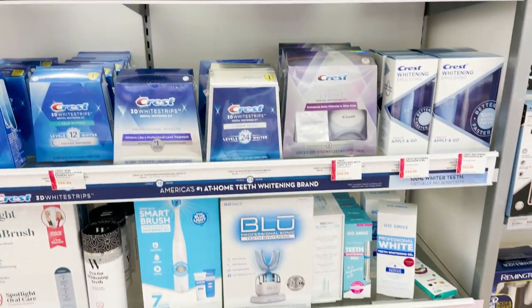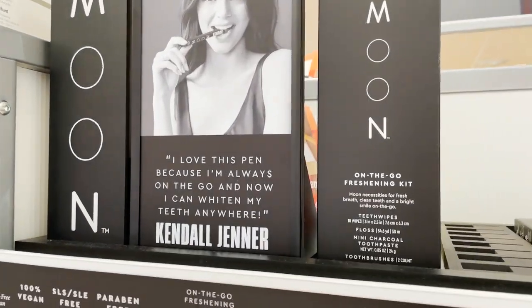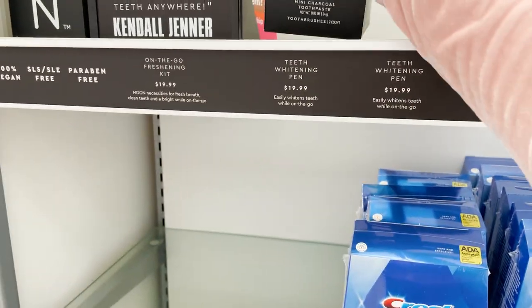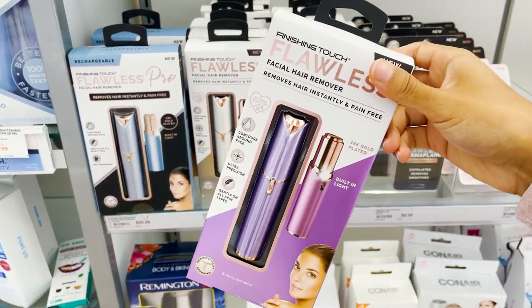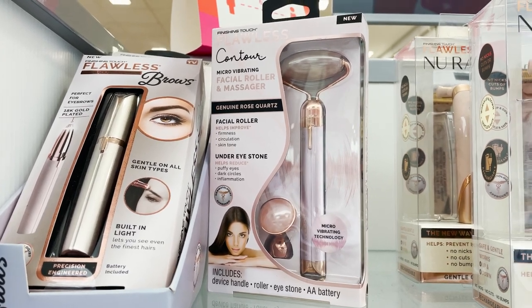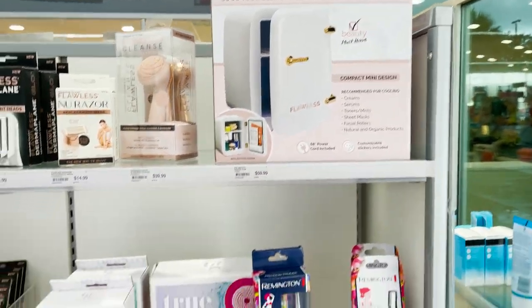Here's what I have so far. They also have all this whitening stuff. I've tried the Hello mouthwash before and it's pretty good. Personally, if you really want good whitening, get it professionally done — toothpaste and whitening kits can only do so much. And there's a Kendall Jenner product here — I think she might just be a model or promoter for it. I also saw a hair removal thing but the reviews weren't good, so I don't really want to buy anything I wouldn't like. They also have a cute little mini fridge for skincare.